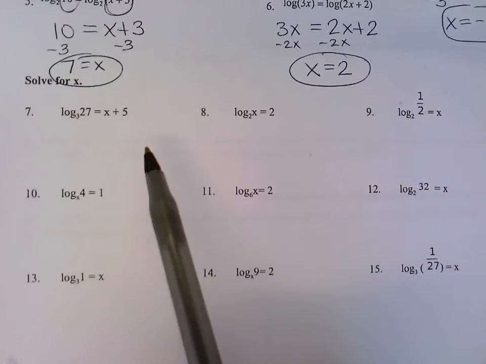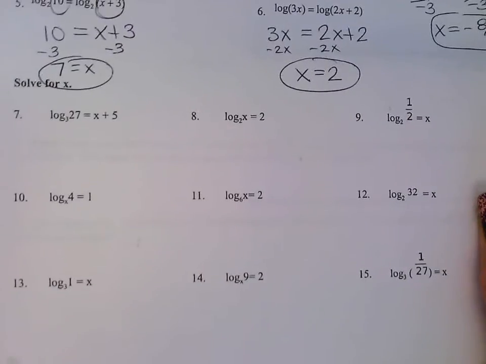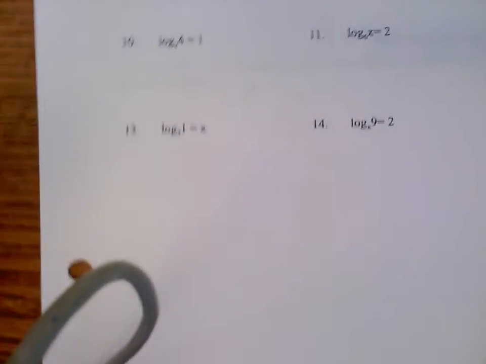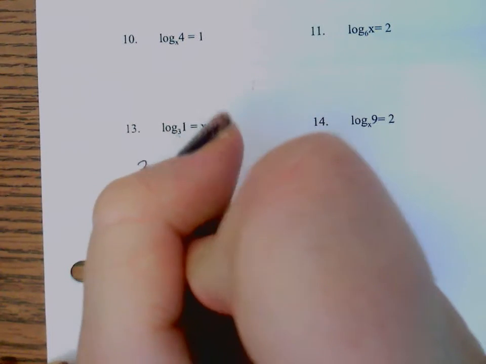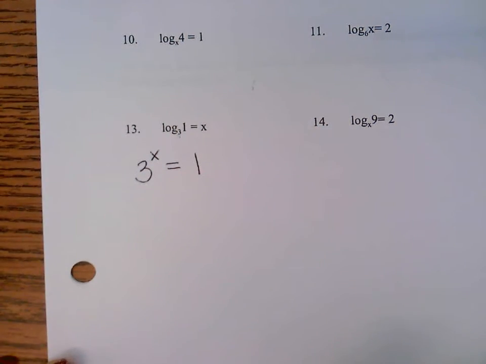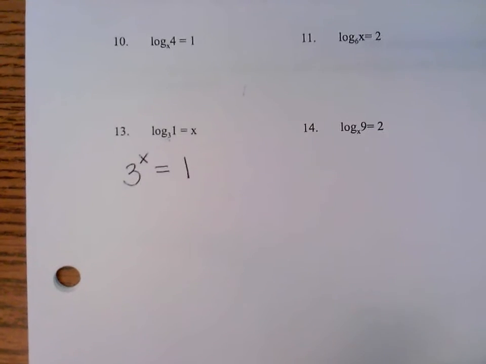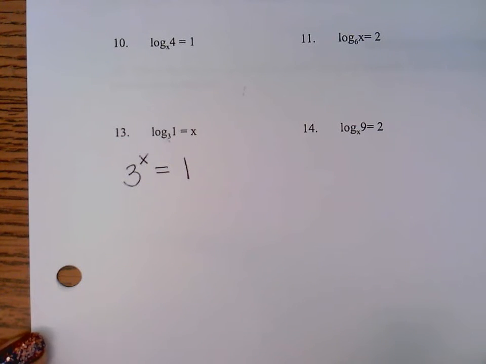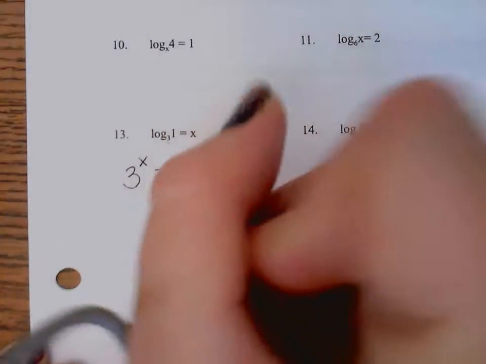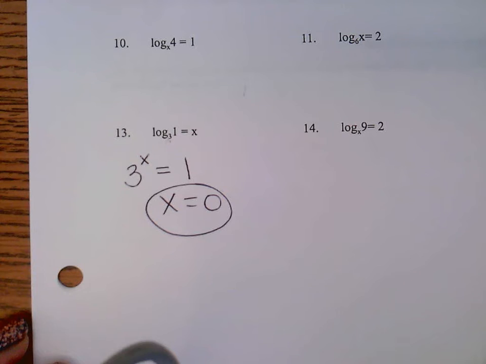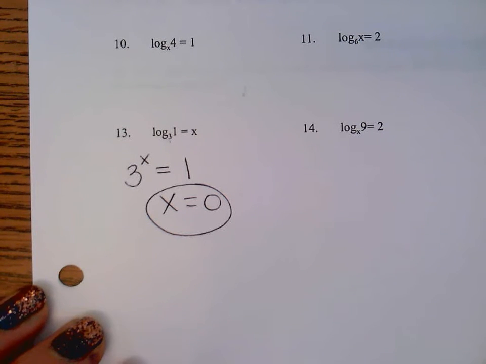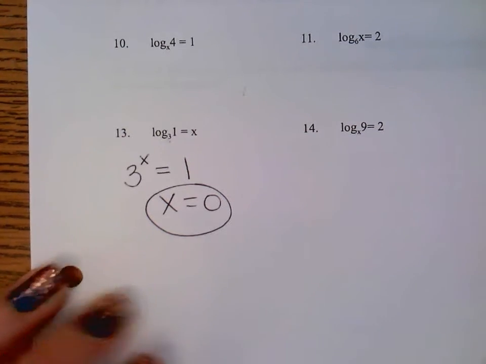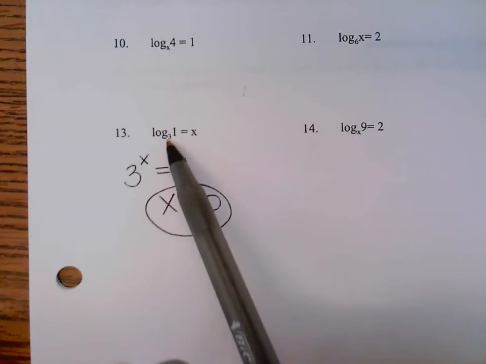So remember yesterday, let's see if there's one I can grab here. Take a look at number 13. Yesterday we went through a bunch of practice. Basically, if you have the base, you're asked 3 to what power will give me 1. So what does x have to be to make that a true statement? Anything to the 0 power will give you 1. So x would have to be 0. So this is understanding kind of how to rewrite this as an exponential statement. So number 13 is just 0 because 3 to the 0 power would give you 1. I'm just using that as an example because I had the 3 and the 1.